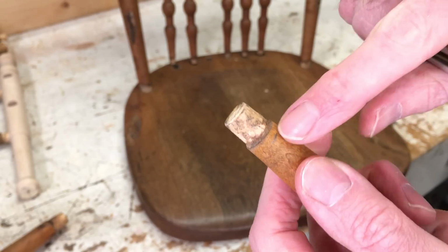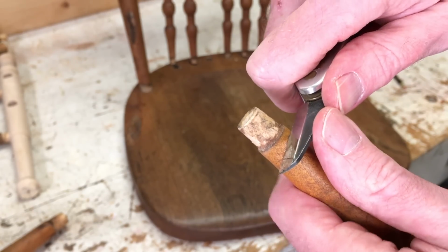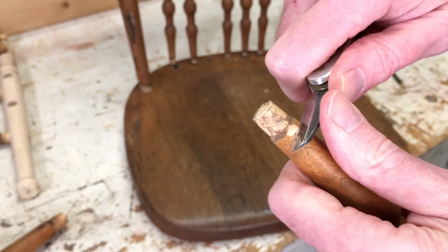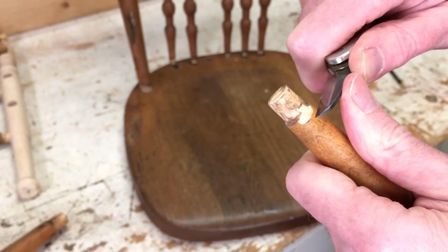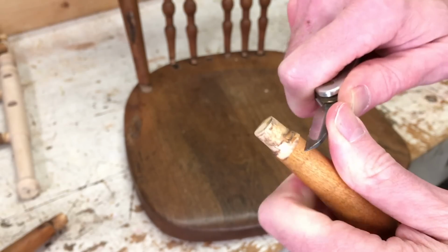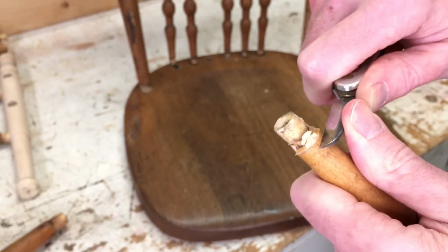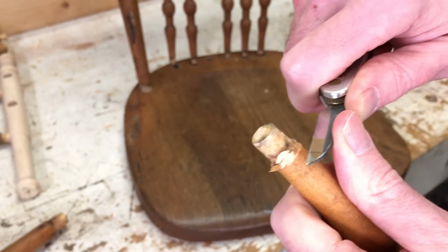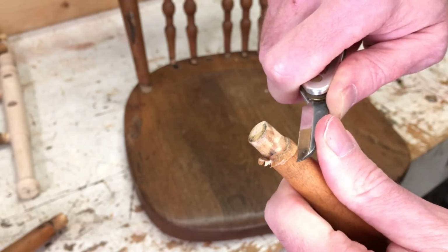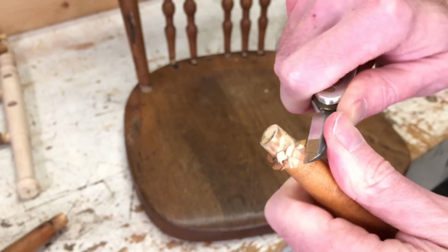Now the way I work this down, I've got a mark here, is just with a carving knife. So I put that on the line and then just do a bit of a sweeping cut like this. And what I want to do is follow this all the way around. And then I'll take a file and just smooth it out. But this will allow me to get this a little further down and match up the rest of the spindles.